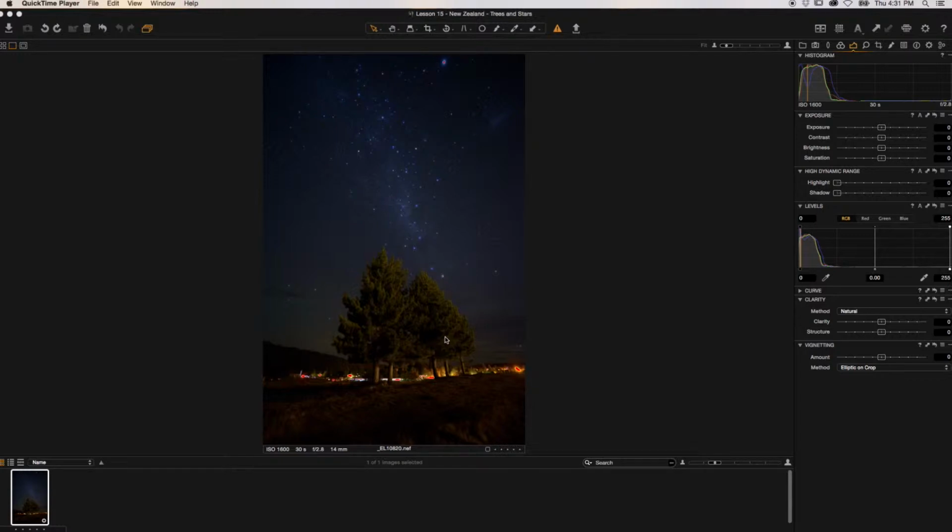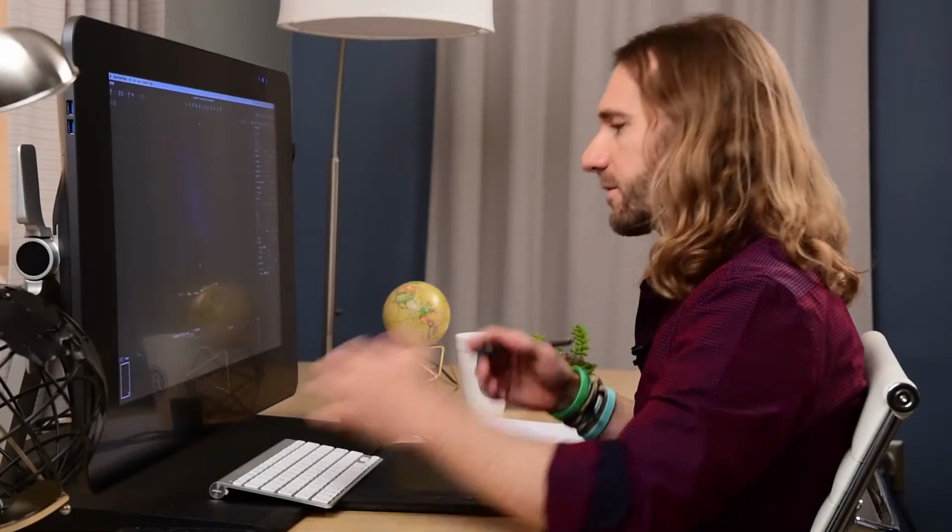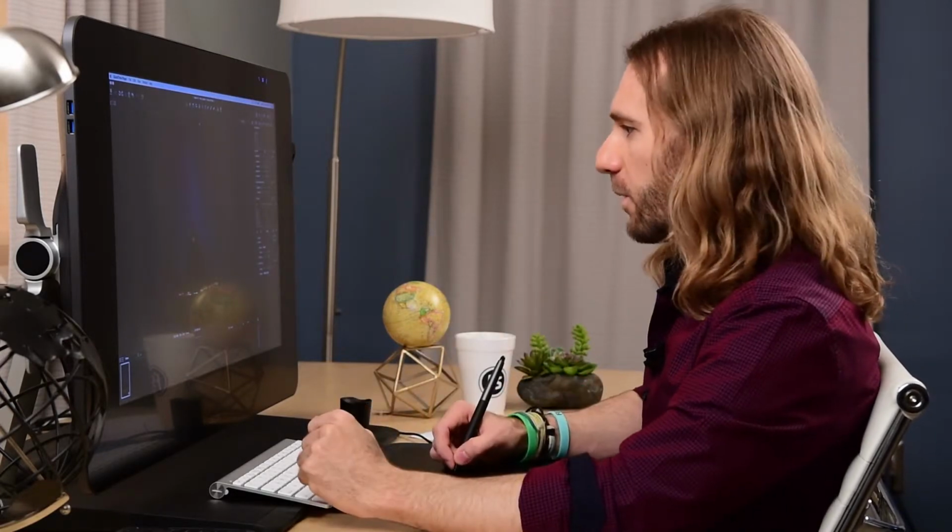We have those 3 trees, just pointed right at the sky. You can see the EXIF data right here. We got 1600 ISO, 30 seconds, f2.8 at 14 millimeter. Remember, it was very hard to focus on anything, so we had a spotlight on the trees so that we could get the focus locked in on the foreground here, which at 14 millimeters, something that far away, it's definitely set to infinite already, so we got everything as in focus as it possibly could be and as sharp as it possibly could be using f2.8.